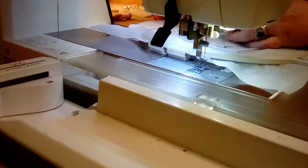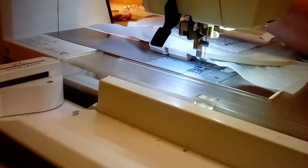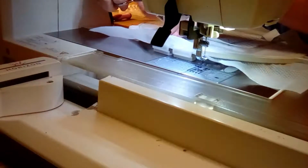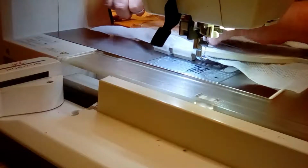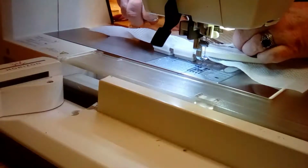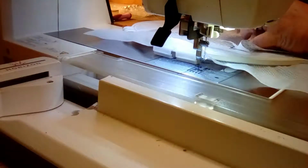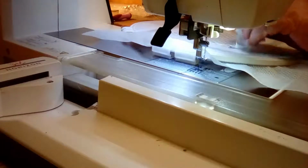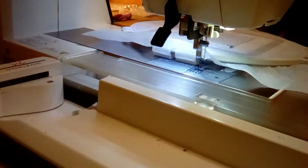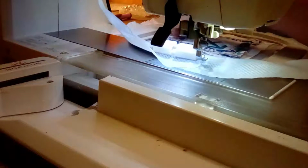carefully, just within 1 or 2 millimeters of the stitching, just as if you were doing applique. Well, how I do applique anyway. I do like curved scissors for this, so that you don't stab in the back of your material. Turn it over the right way, and I do this one bit at a time.